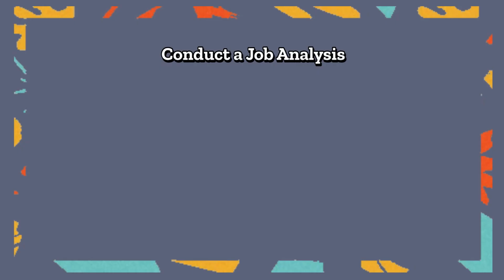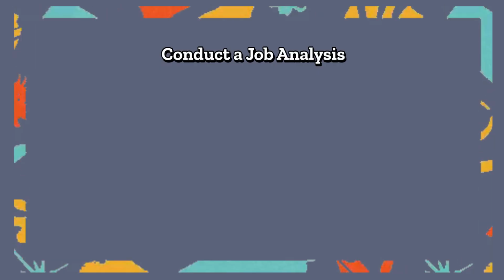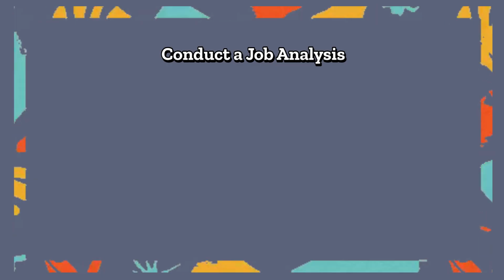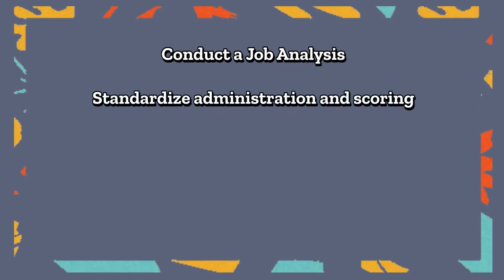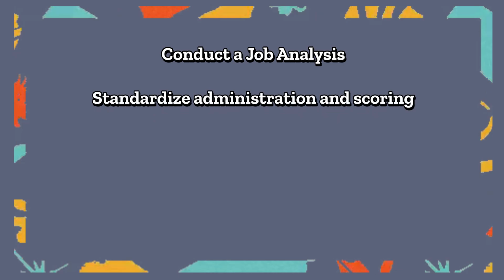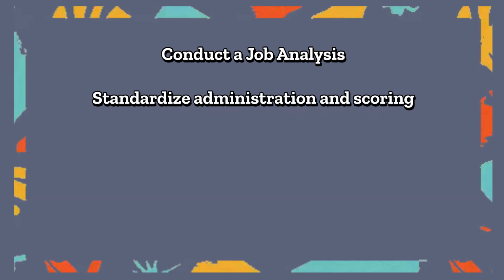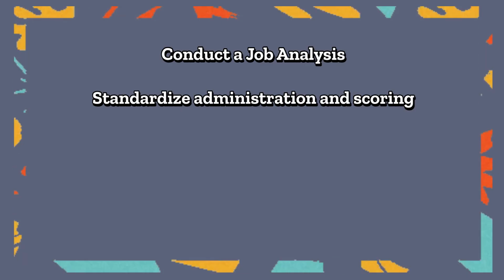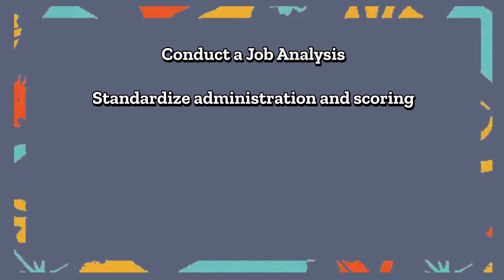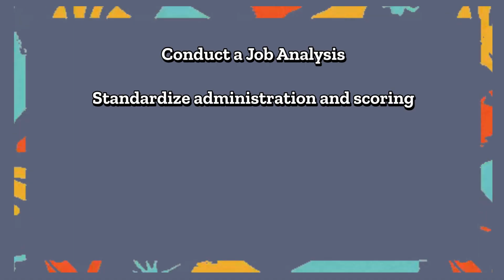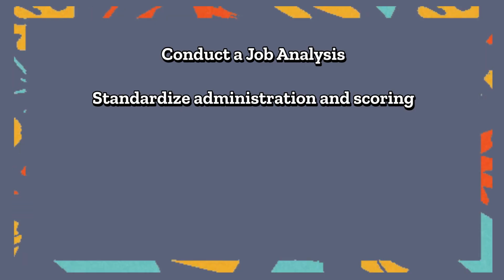Identify critical work behaviors and the knowledge, skills, and abilities needed for successful performance. Standardized administration and scoring. The guidelines emphasize accurate, standardized administration and scoring for all applicants, especially when tests affect who is hired, promoted, or advanced. This includes consistent instructions, trained raters, and clear scoring rubrics for interviews and work samples.